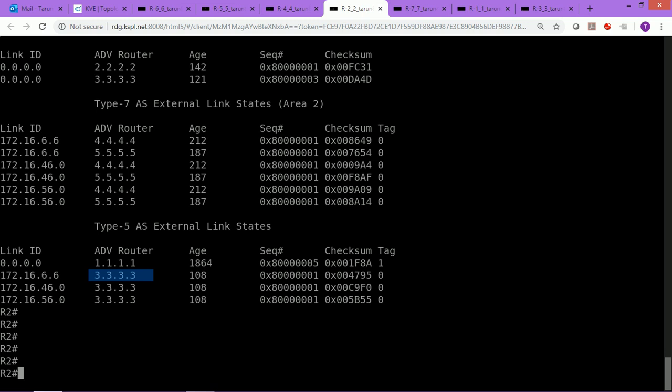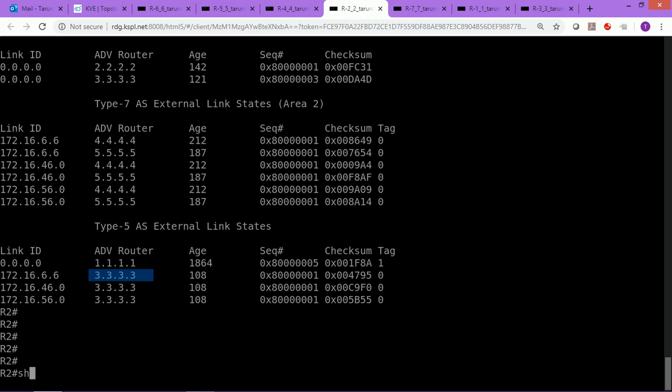So in order to tell the other area that the real ASBR is not actually these 2 and 3, but it is 4 and 5, this is where the forward address will help, which is generated in not so stubby area. So the forward address is any IP which is connected to 4 and 5. So this will be forwarded by both real ASBRs.